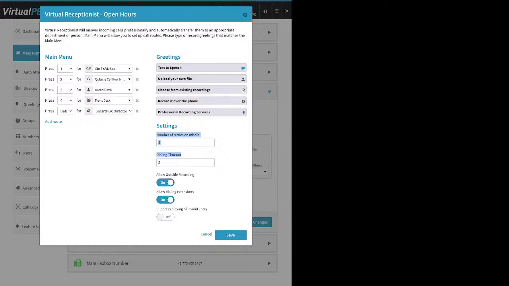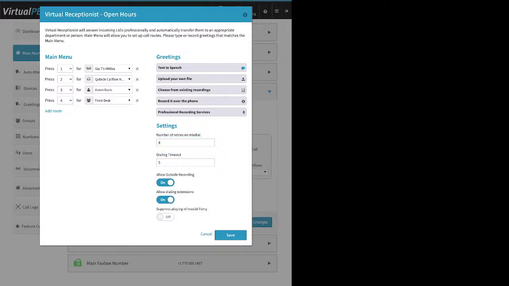Right, so that's their first. So now they've had one attempt, and now they're on their first retry, right? So they had a total of 4 retries, so 5 total attempts, each one waiting 5 seconds after that initial button press, or after each button press. Finally, after that last attempt, it's going to say, we don't recognize your entry, and then transfer the call to my default action, in this case, the PBX directory.